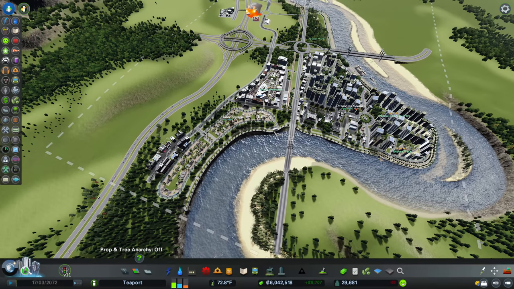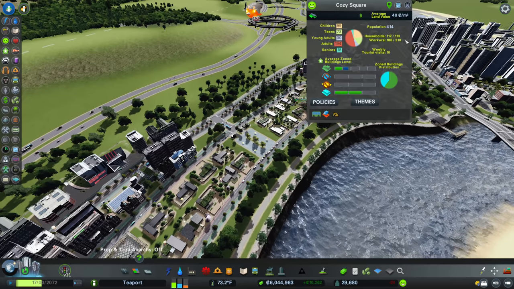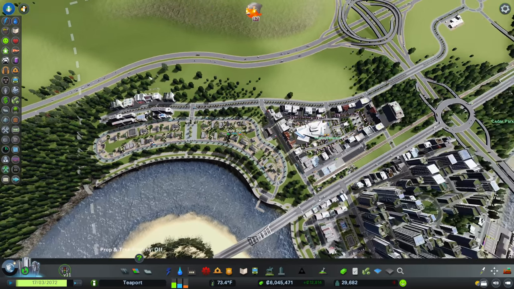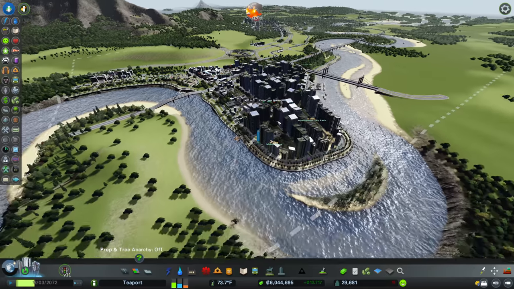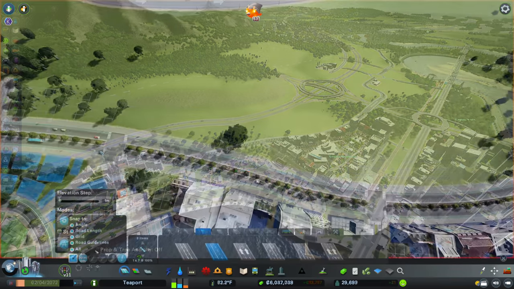Still not quite getting to our next target though, are we? We've had everybody move in. What have we got? 414 population. I want this bit along here to be high density. Probably green housing as well, as that's what we've got down here. And I think that'll definitely push us to the next target.